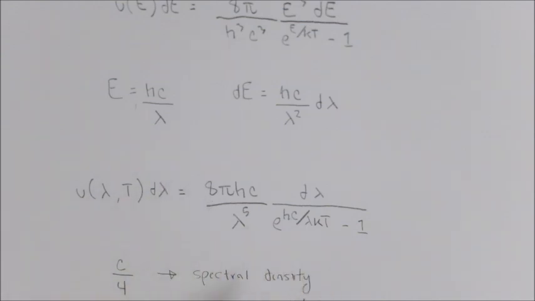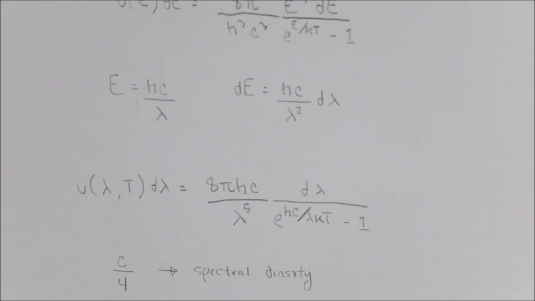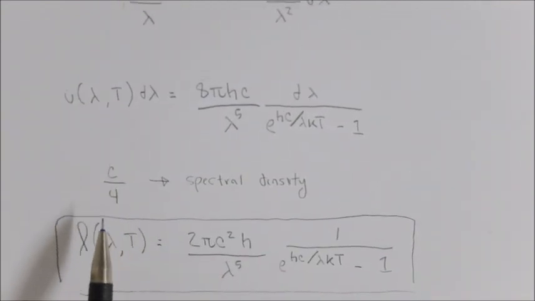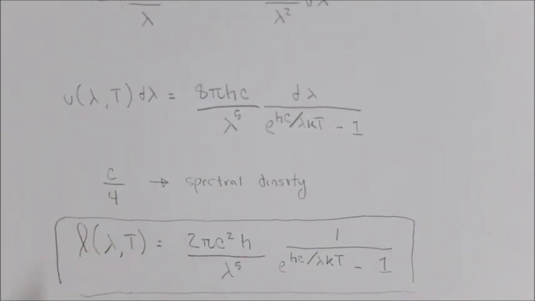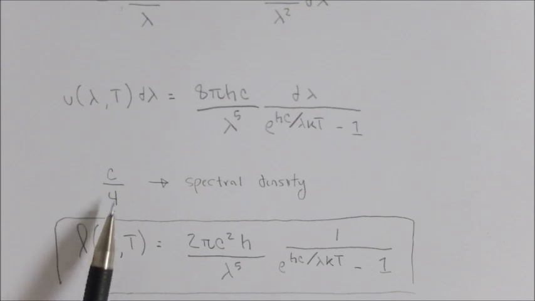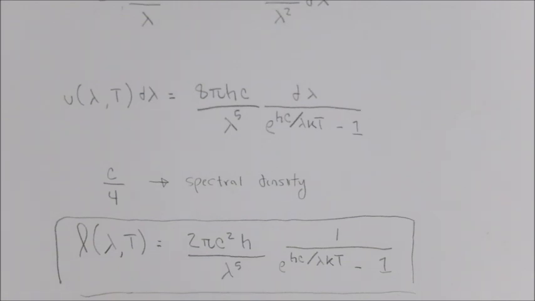Now in order to create the actual Planck's radiation law that we know, which talks about the spectral distribution, we have to multiply by this constant right here, c over 4. Multiplication by this constant gives the power per unit area per unit length when this equation is solved. This is equivalent to the spectral density that we know to be the solution for Planck's radiation law.